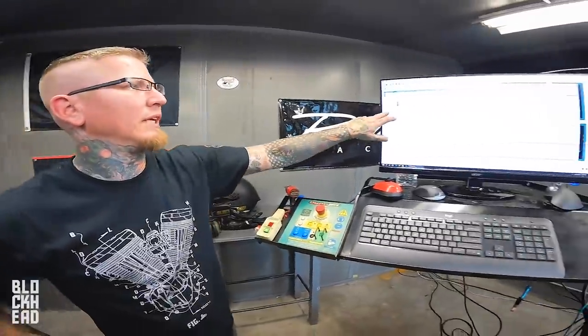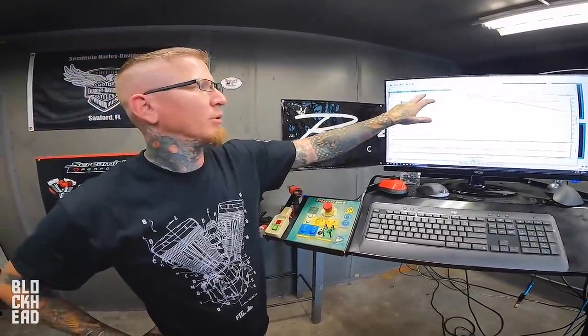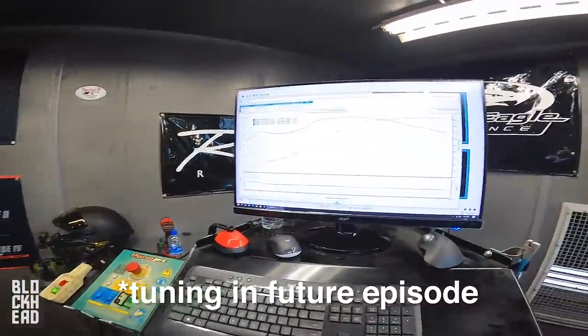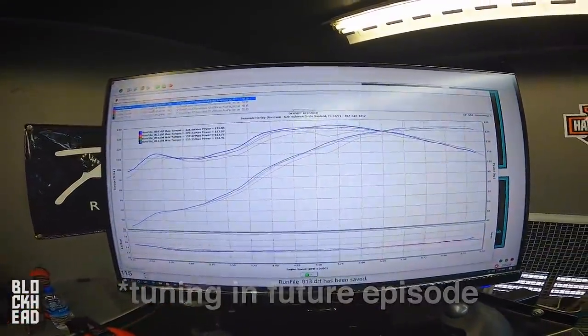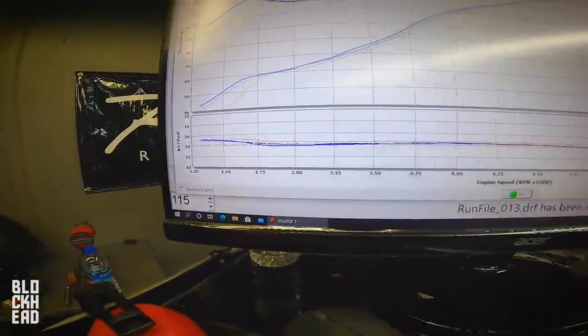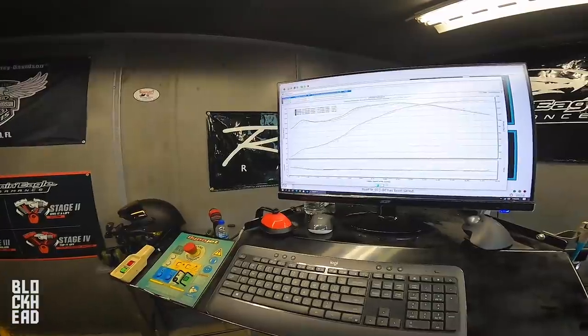An auto tuner that we just threw a cam in with no tune, it is not bad at all. Obviously we have some slight dip. We can definitely bring these numbers up significantly. It's gonna require some tuning, but for out of the box auto tune, that is not a bad looking number. And your AFR line's smooth. That's awesome for just dropping it in and turning it on and going. That's actually surprisingly impressive.